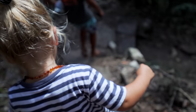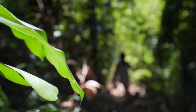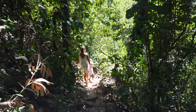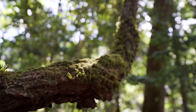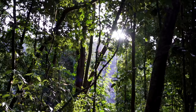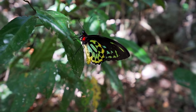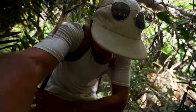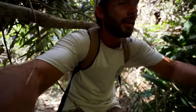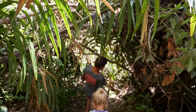Wallaman Falls is situated in Girringun National Park and is part of the traditional lands of the Warragamay Aboriginal people. Stony Creek, which is a tributary of the Herbert River Valley, is said to flow all year round, which allows Wallaman Falls to be a permanent waterfall with a sheer drop of 268 metres. As impressive as the falls are, the journey to get there through lush World Heritage rainforest was just as amazing. What's even more impressive is that we got through the whole hike without one of our boys complaining or crying. So we're getting better at this hiking thing.